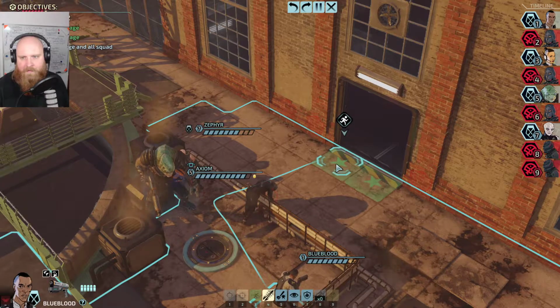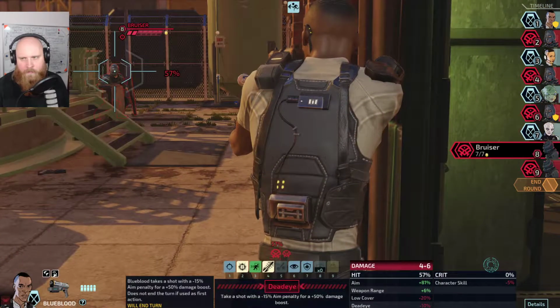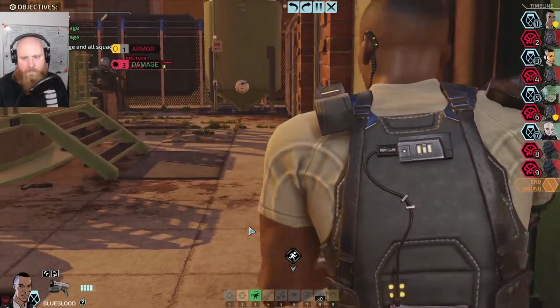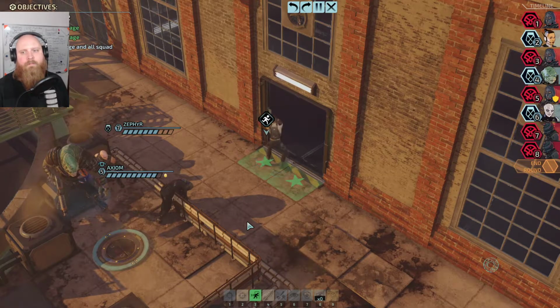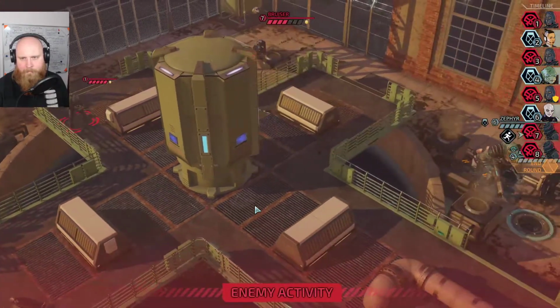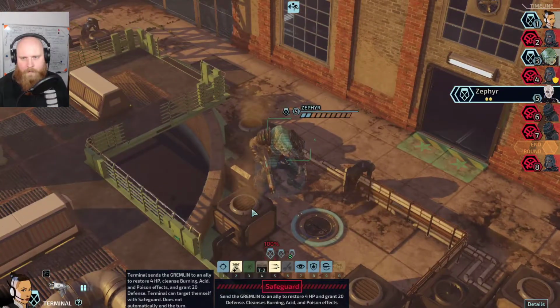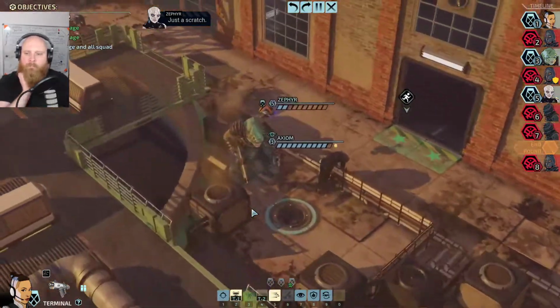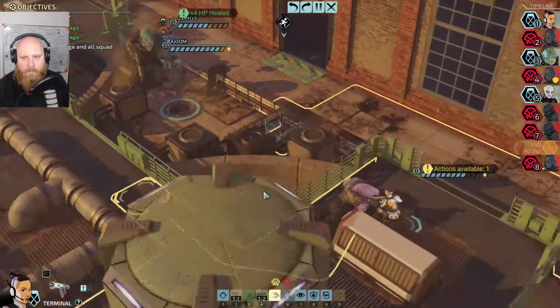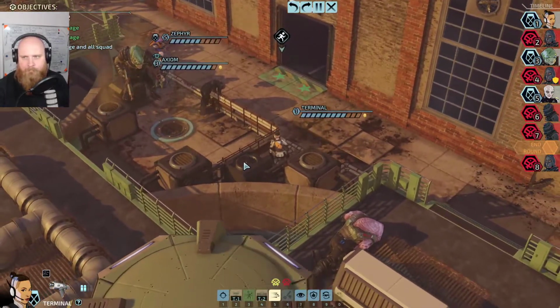Oh, we can't even sit on these at the moment. That's going to be super annoying. Well, I think we can expect you immediately. Take a good shot at the bruiser. Think fast. Good. And then you are going out. Don't shoot safe here. Patch up Xavier. He'll be fine. Just a scratch. And you run over there. Headed where I'm needed. Rolling out.